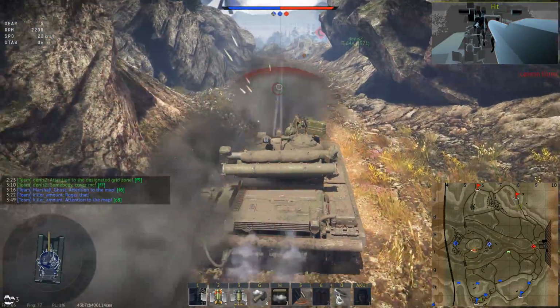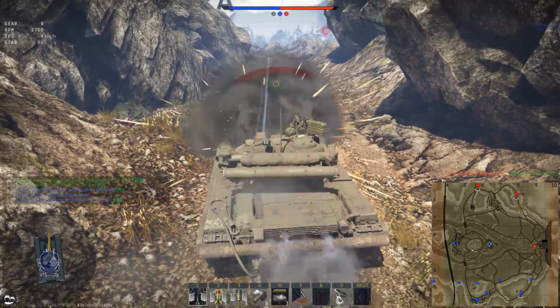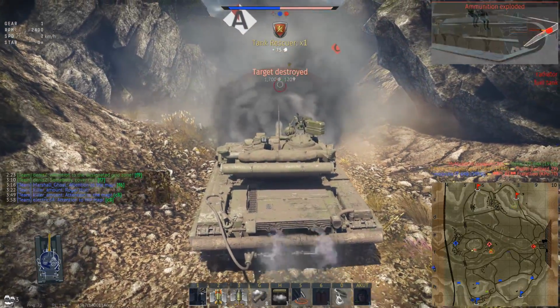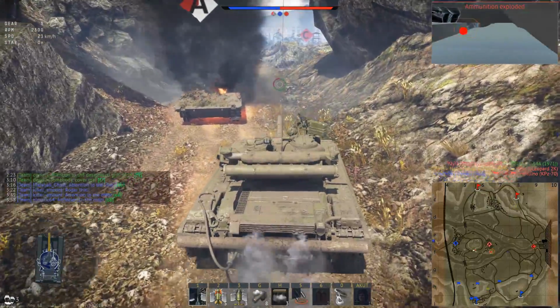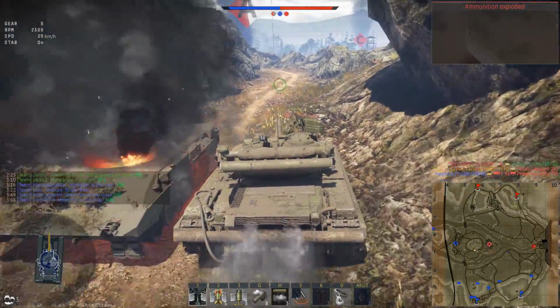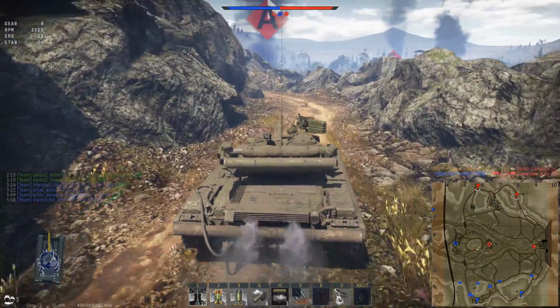Beautiful ricochet here of the upper frontal plate of the Leopard into his gun breech. And I have him. I wiggled with the turret so that he doesn't knock out my gun breech, or my gun barrel rather, with the 20mm cannon. And yes, that has happened to me before as well.